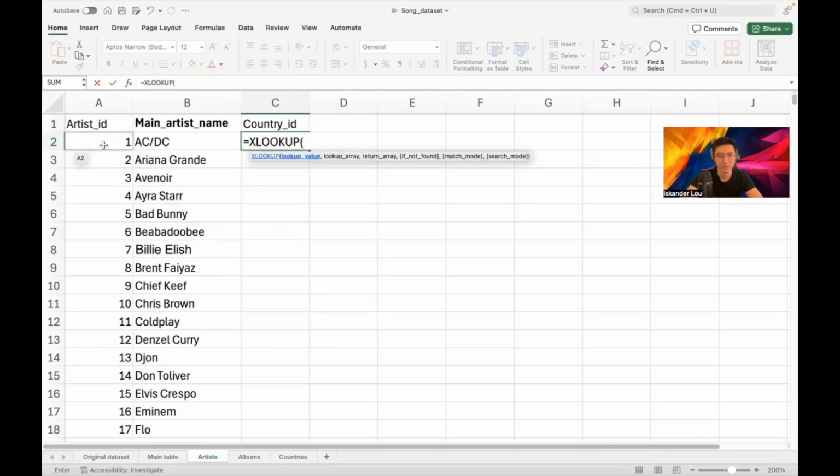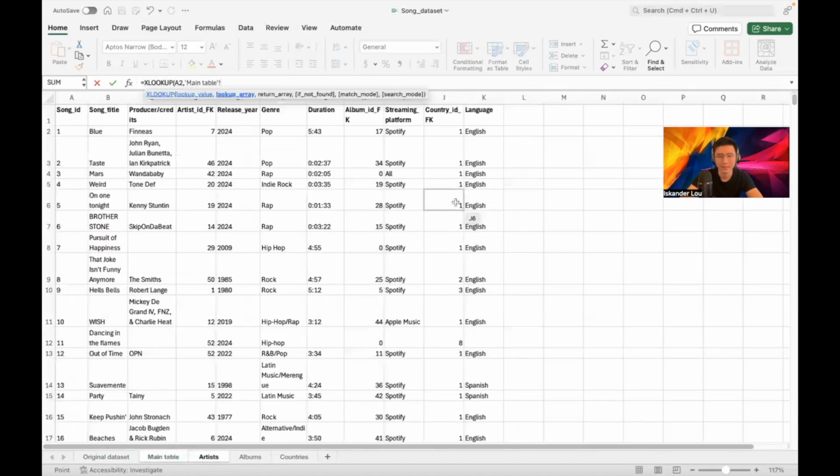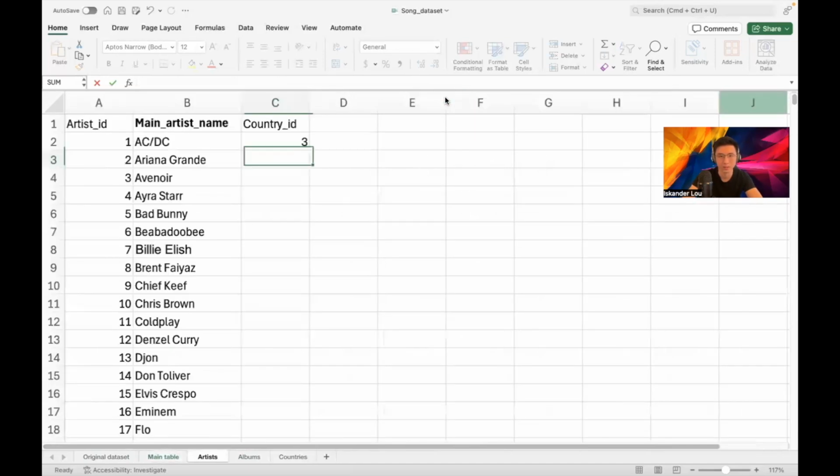So just look at this artist ID, comma, compare it with this column. So comma, and then this column, close parentheses.